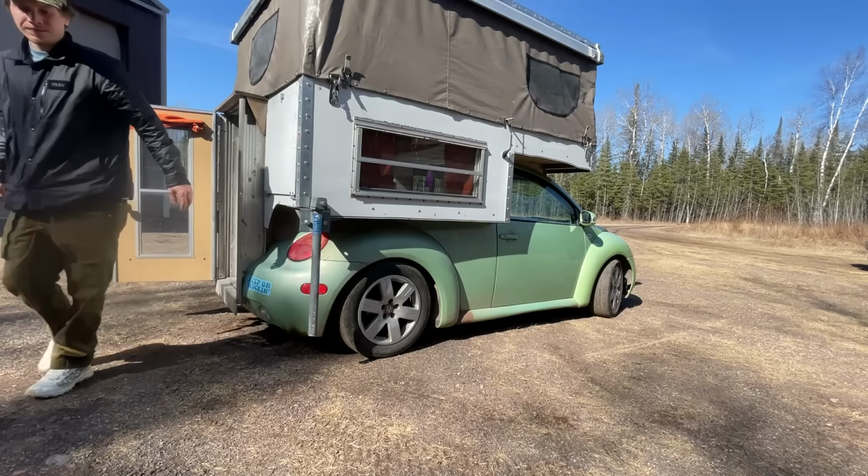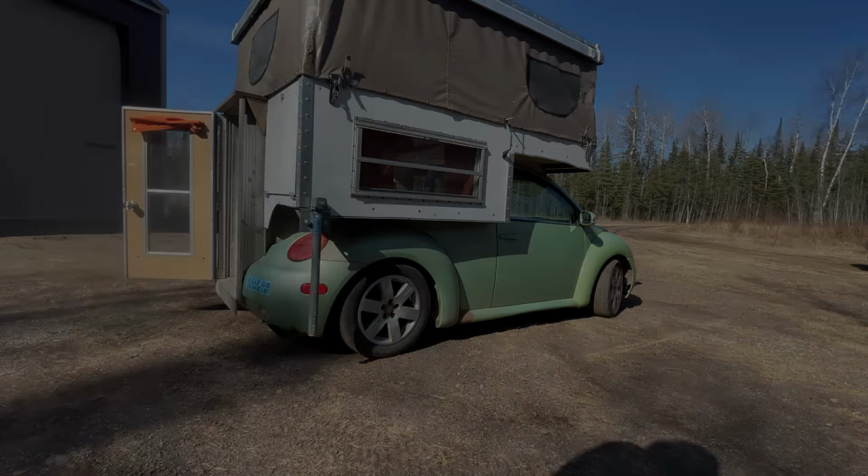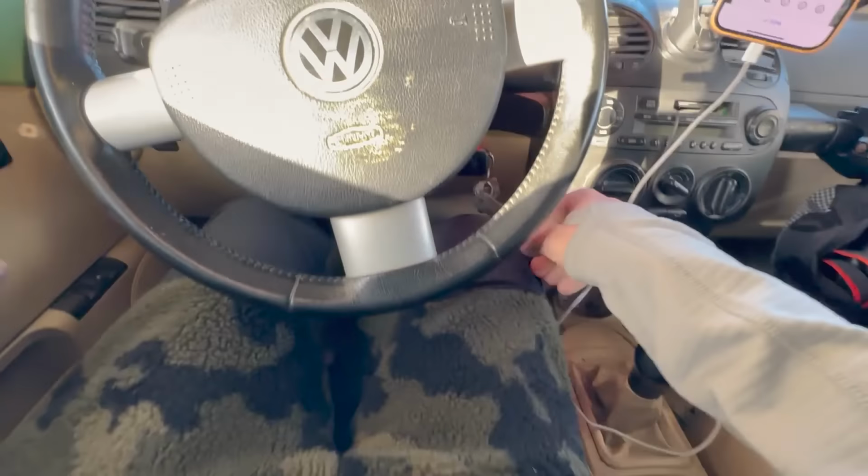You know, as pretty as the work is, it has to be functional as well. And the only way to test that is to bring it on the road and go camping.